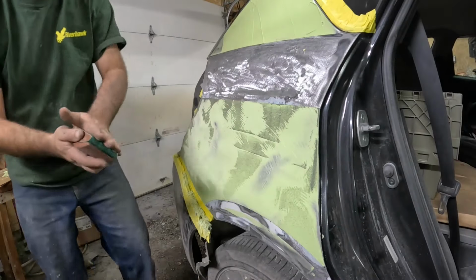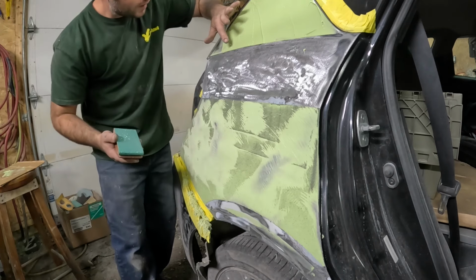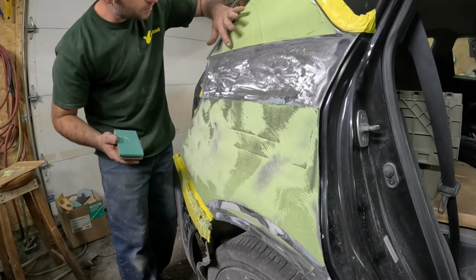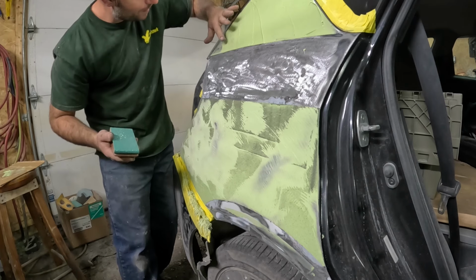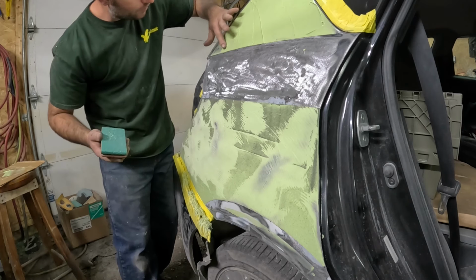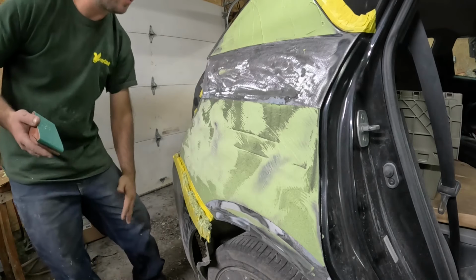All right, we are ready to start blocking this. You want to get a brand new nice piece of sandpaper. Totally just put my hand right in that fresh Bondo. Now if I'm going to do it, that's the best way to do it right there, because that spot wasn't too bad.